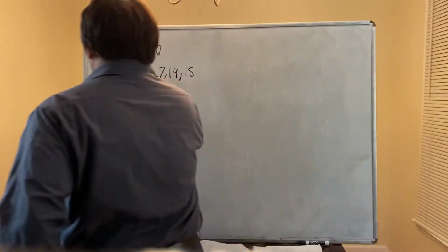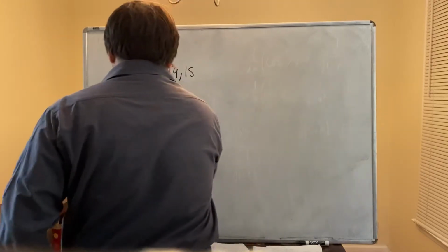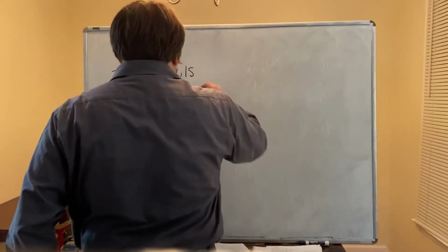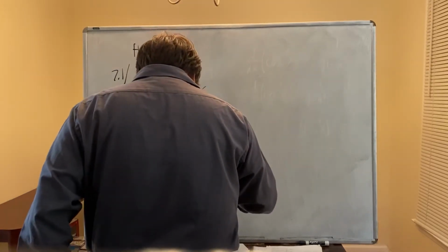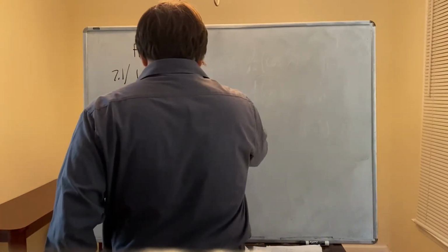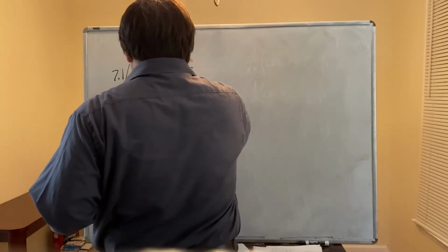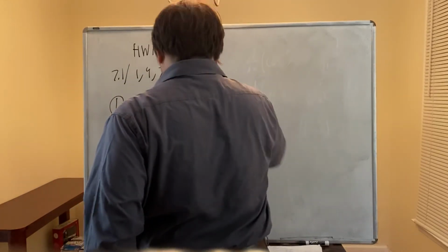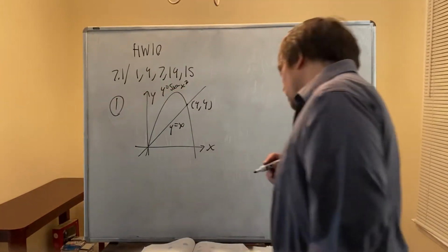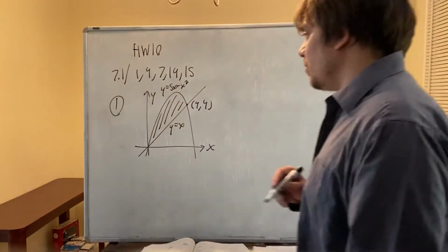Okay. So number 1 is find the area of the shaded region. Okay, so you have the x-axis here, y-axis here. You have this line that goes through the origin. And you have this curve that also goes through the origin. You have the intersection point, which is 4, 4. You have the graph y equals 5x minus x squared, and the line y equals x. Okay, so that may look like what it is in the book. This is the shaded region right here.